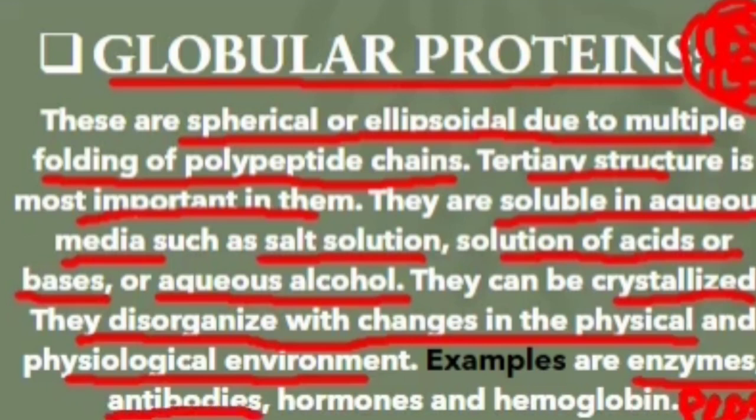The second example is antibodies. Antibodies like immunoglobulins, which are known as IgGs. IgGs means immunoglobulins. Immunoglobulins are various kinds of antibodies which are further divided. And hormones, like oxytocin. Oxytocin is present in the female body. And hemoglobin. We discussed in our previous lecture that hemoglobin is a tertiary structure and contains globular proteins due to its alpha-helical structure, beta-pleated sheets, alpha chains, beta sheets, and a heme group in it.